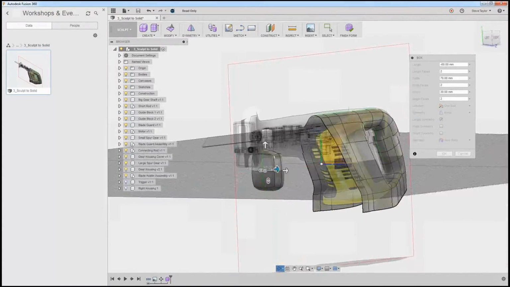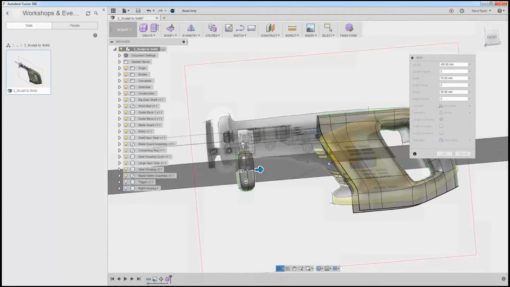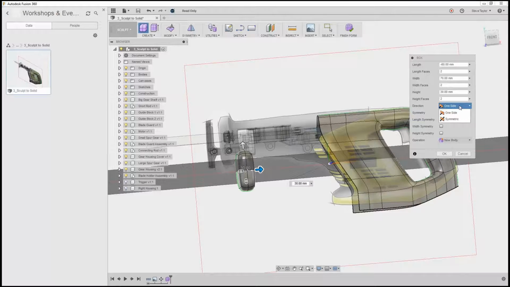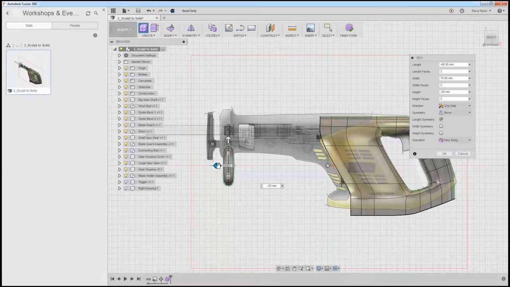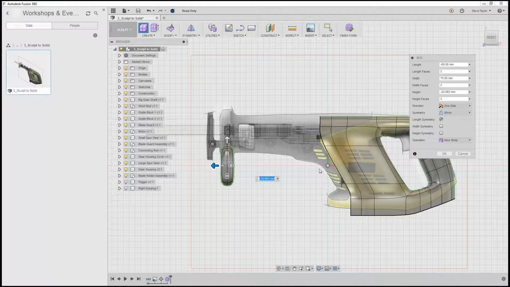Spin that around a little bit so we can see where it's gone. Direction, ideally, I want it to be going in this direction, coming forward that way, and around about 20, I think, was the size that it was there on the front view. I can actually pull it out a little bit further if I want. And a new body, and I'm going to take advantage now of this mirror line.